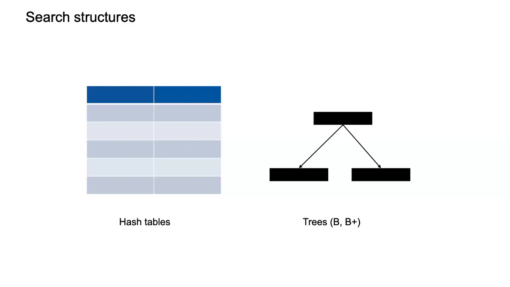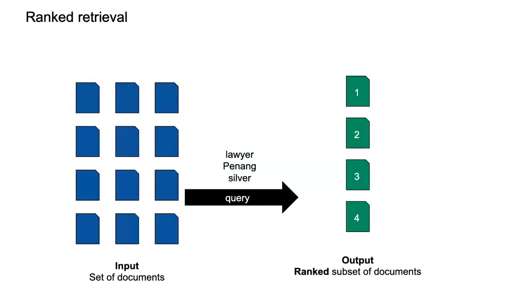So you can have all of these accelerating structures. And then that's more recent. It was just a few weeks ago, we started ranking the results, right? In Boolean querying, you don't rank anything, it's just a subset. But actually, in a search engine, you would like to rank them, to score and rank the results. So now you have a ranked subset of documents. And typically, what has become popular with search engines is you return the top 10, and then the next 10, and the next 10, and so on, even though apparently not many people actually go beyond page 2 or 3.